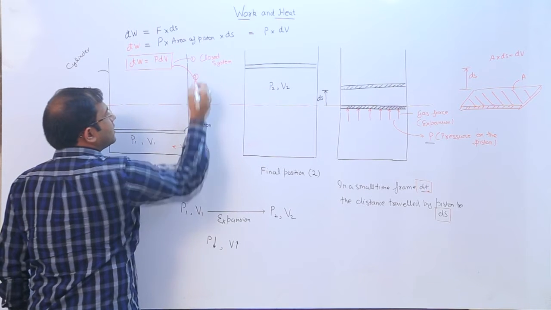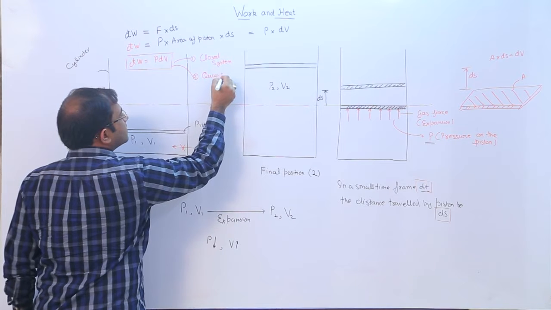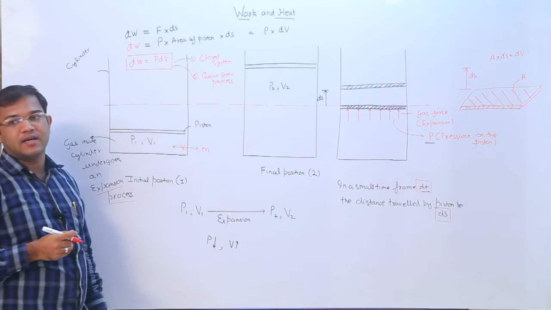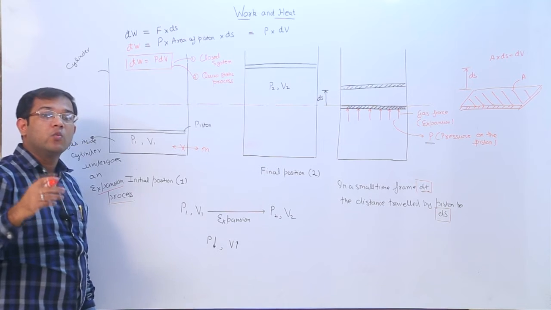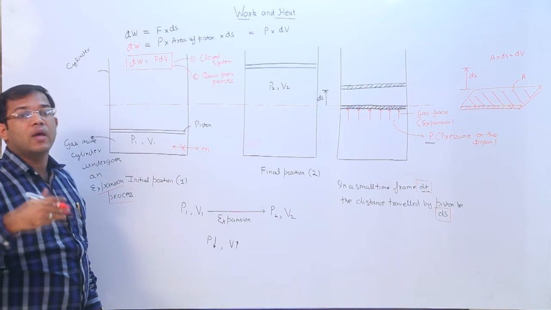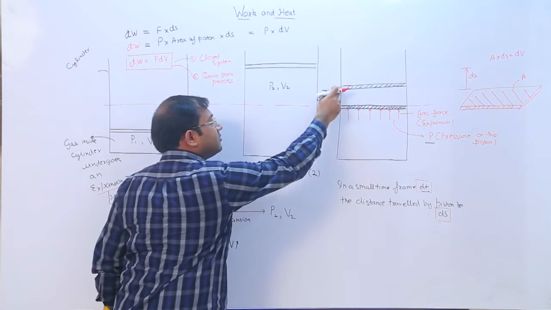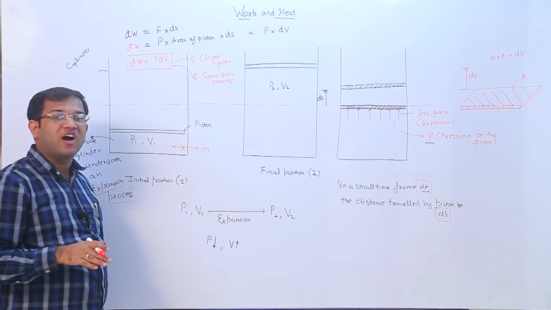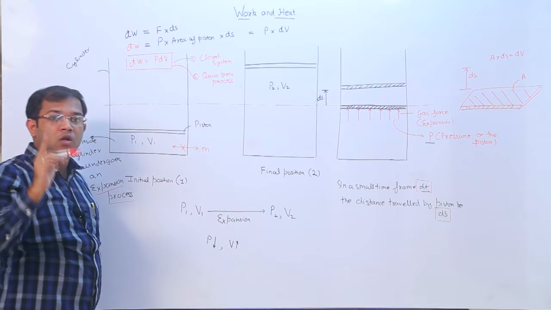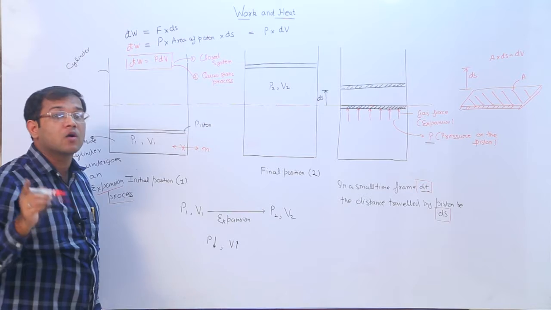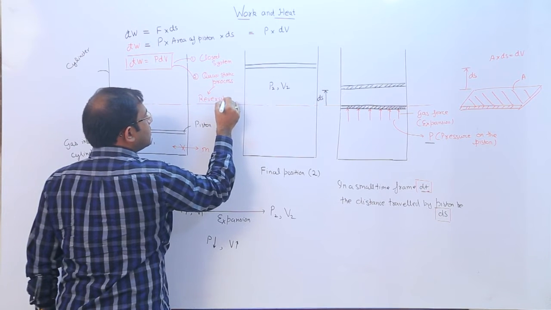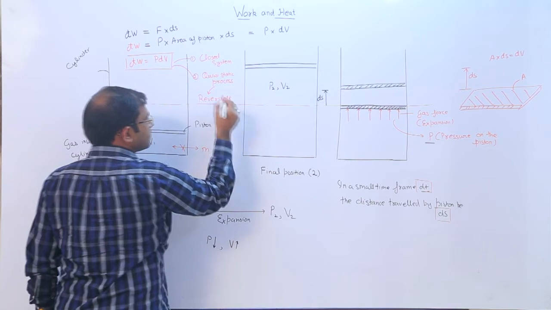Moreover, this formula is applicable only for a quasi-static process. Now see students, what do we mean by quasi-static process? Quasi-static process is the process which takes place in a very slow manner. And if the process takes place in a very slow manner, then only we can plot its intermediate points. Had the expansion been very fast, we couldn't have plotted these intermediate points. Is it okay? So this formula is applicable only when a closed system is undergoing a quasi-static process, or we can say the quasi-static process as reversible process. Is it okay?